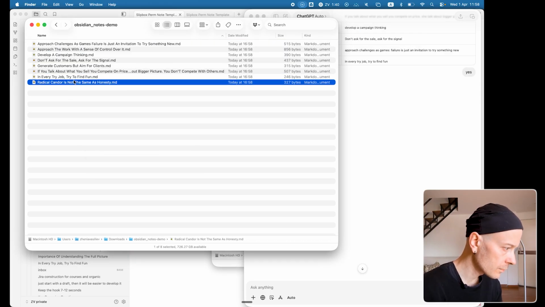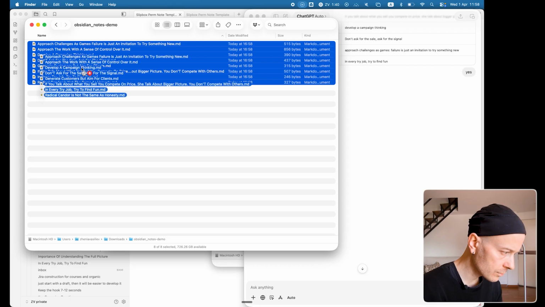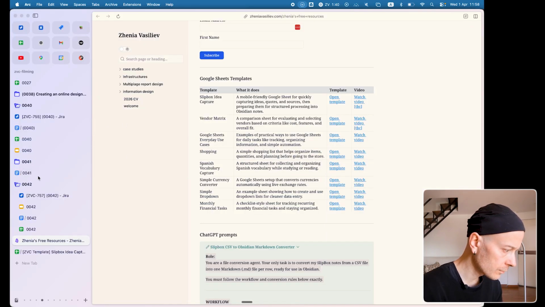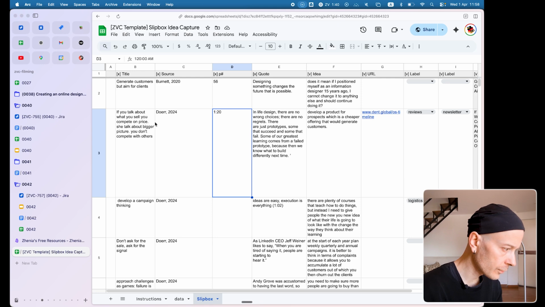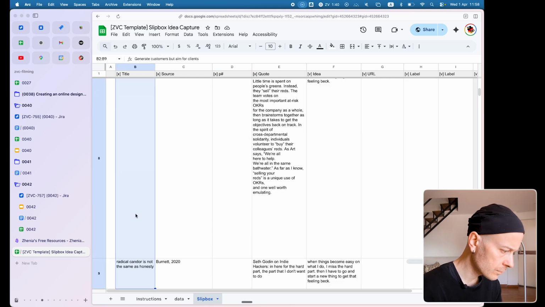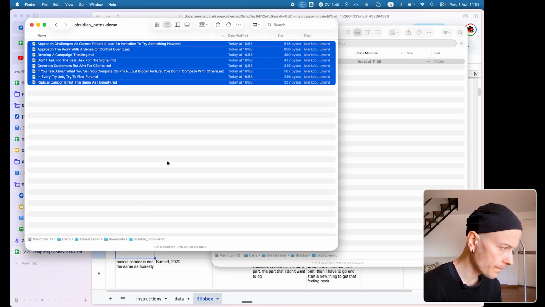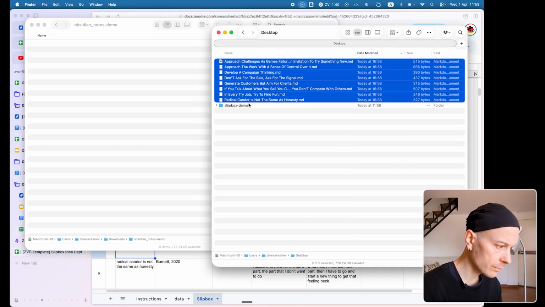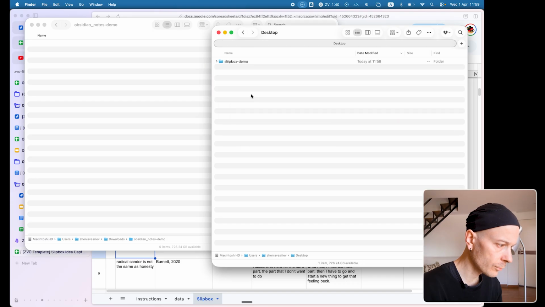Let's see how many notes there are. 8 notes. And what about the original file? 8 notes. Perfect. So it's as easy as copying them into the Sleepbox demo folder.